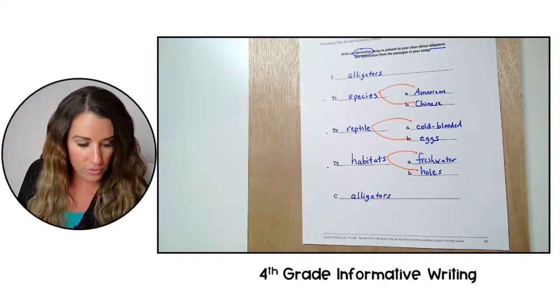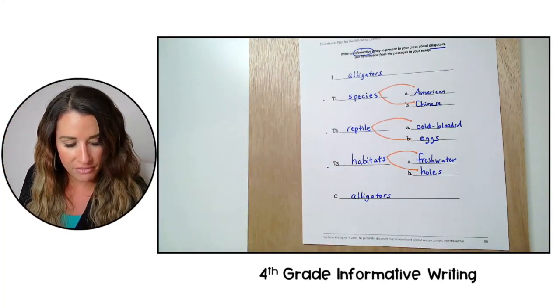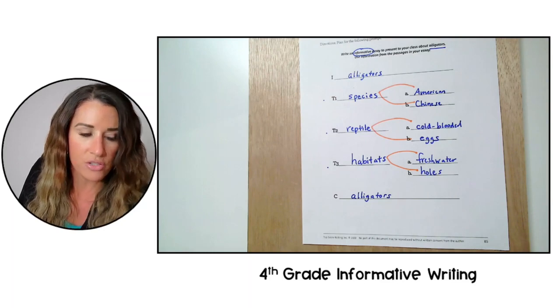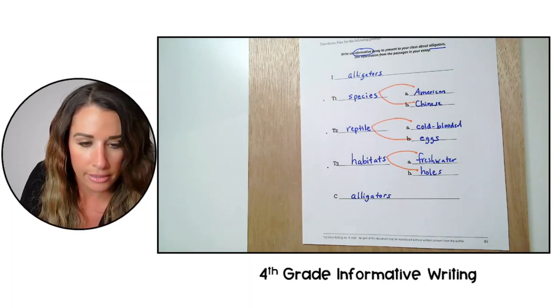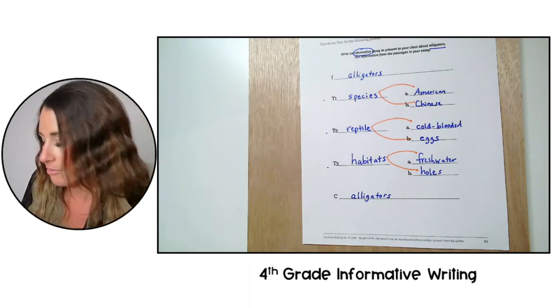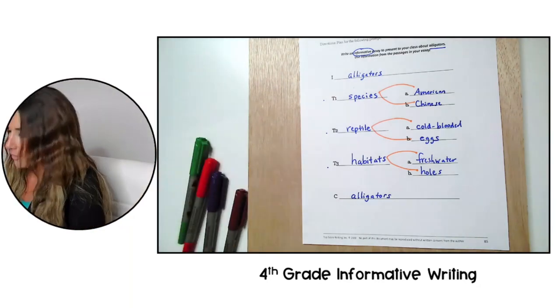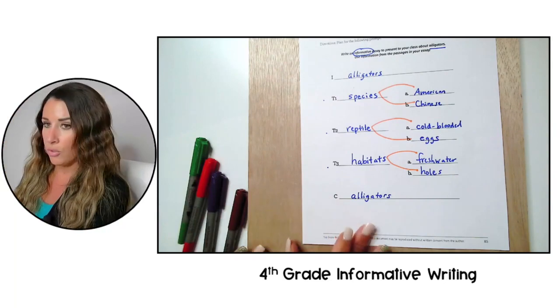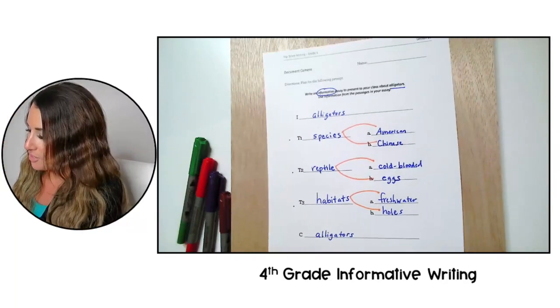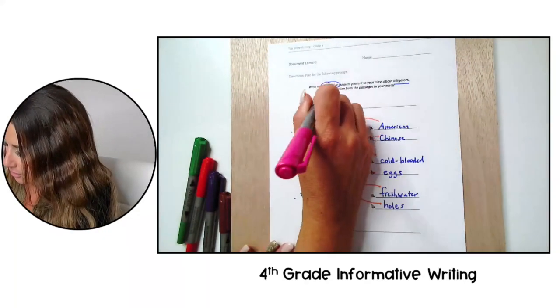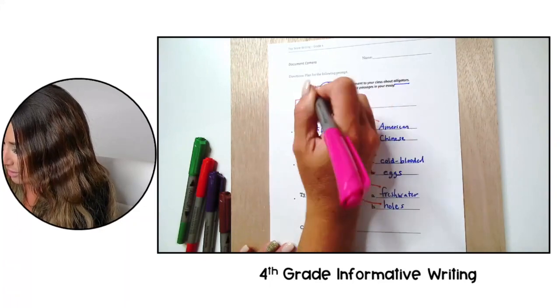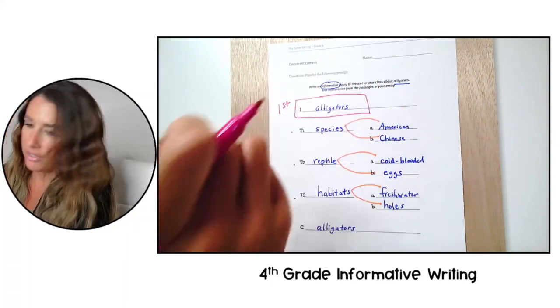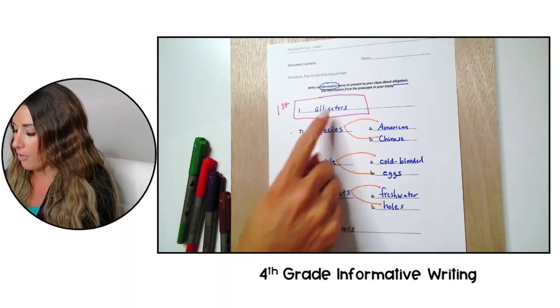Okay, and now I want to show you something else. I'm going to use 5 different colors. I want you to get a visual of this as well. So let's get green, red. Now, I told you before that your planning is your roadmap, right? So watch this. I'm going to put a pink box around here. This is going to be my first paragraph. I'm going to do an introduction about alligators.